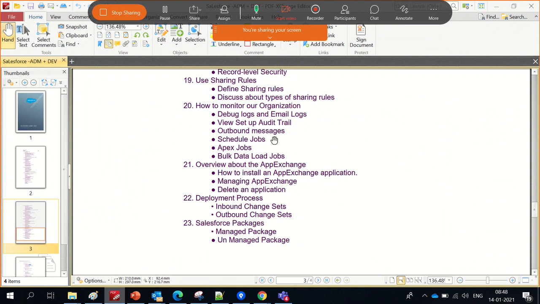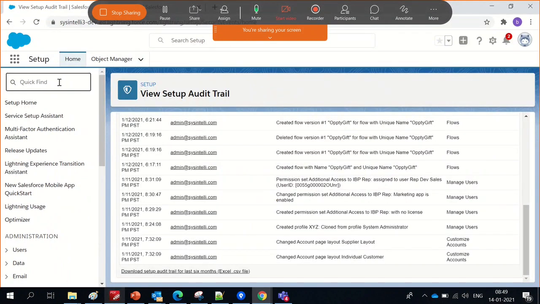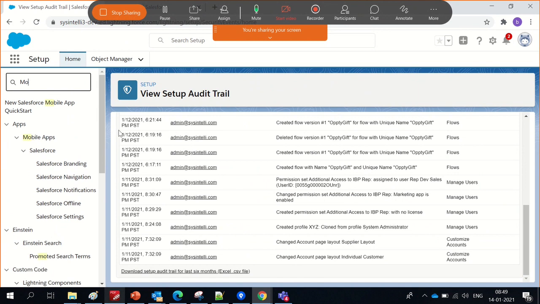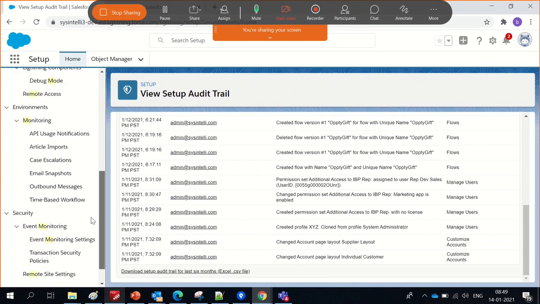Now, outbound message, on that day we have checked, while trying with the workflow, the outbound message you've chosen, and what messages went outside to Salesforce, you have here. I think if you go to the monitoring section, you'll see it here. In the monitoring section, any case escalated, those messages you can see, the API calls we have used, that count will show you here. Any articles we are importing to knowledge management, you can see that import here.